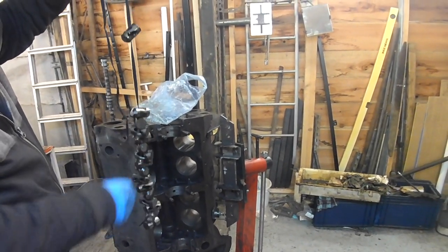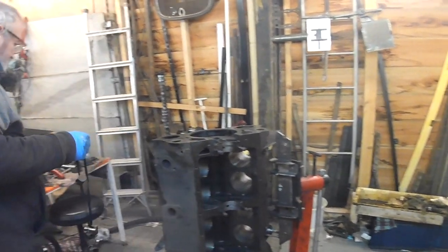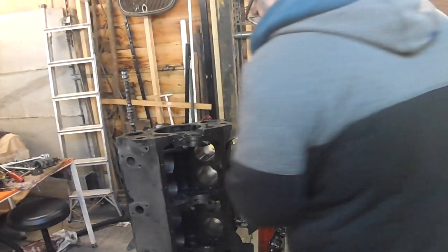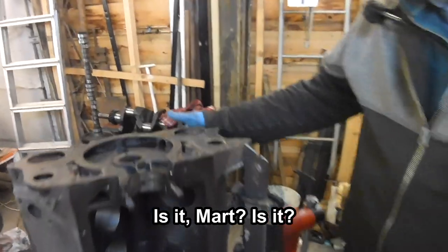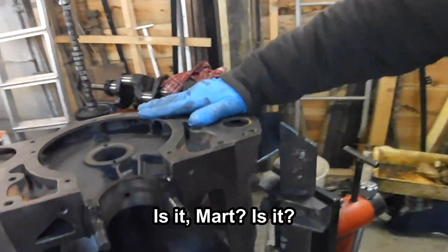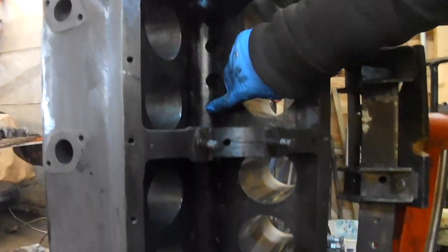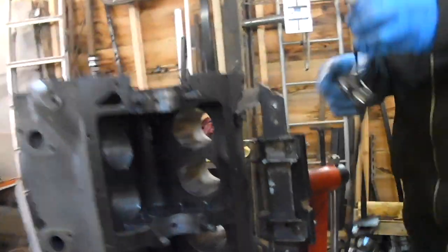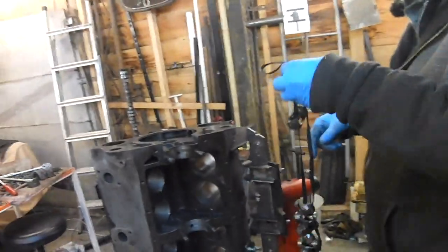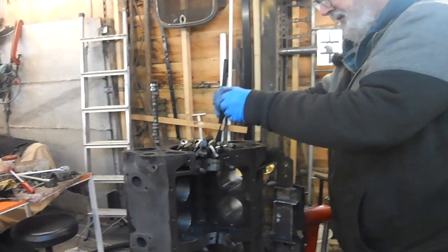Now, the reason they're on a bootlace is because they're in order. So, this is cylinder number one. This is the front of the engine. And there's eight holes down that side, and there's eight holes down that side. And these go in order. This one goes in the front one. So what you're going to do is put them all in. Well, I'll start the ball rolling.